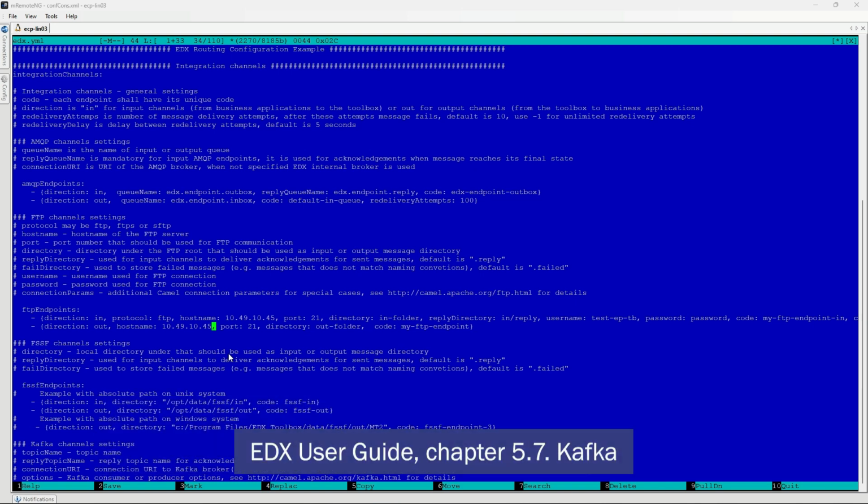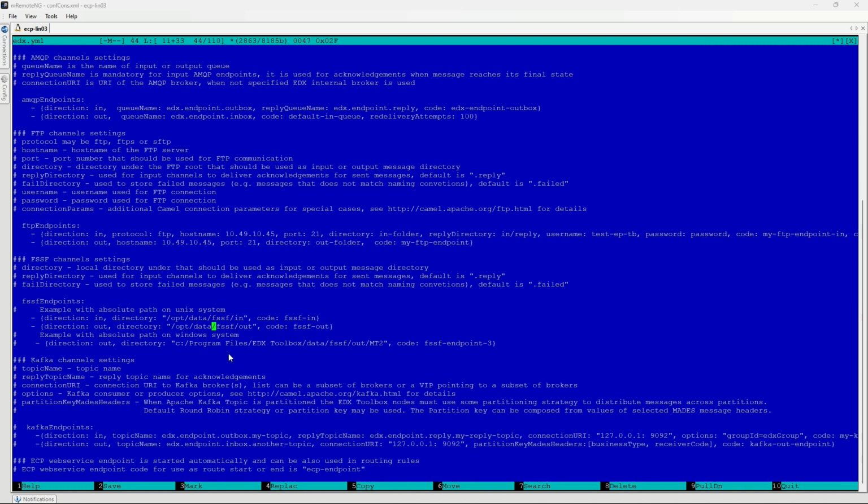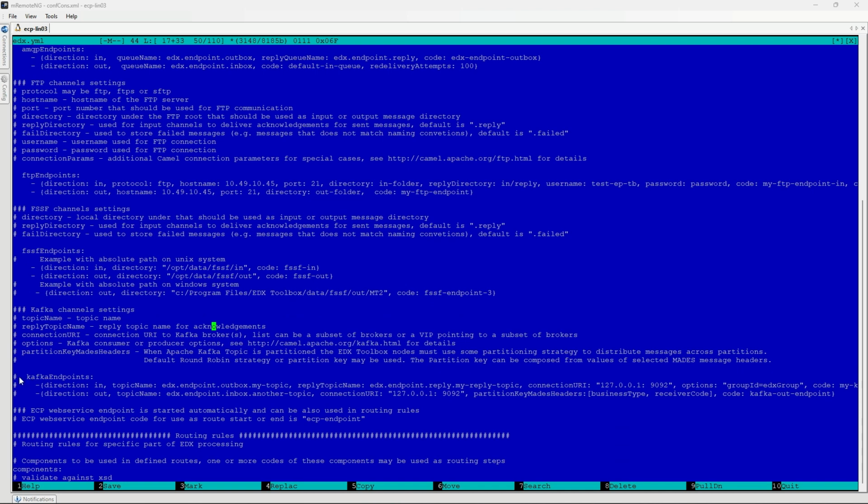To get further information about Kafka channel configuration, please refer to the EDX User Guide, Chapter 5.7 Kafka. EDX is also able to connect to external Kafka brokers. Please note that EDX does not provide its own Kafka broker. Usage of Kafka is similar to the AMQP channel configured with an external AMQP broker.